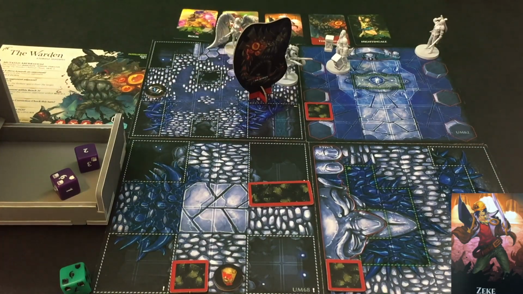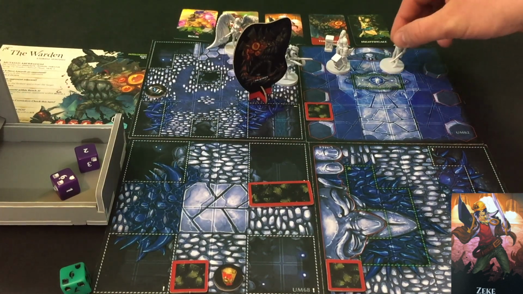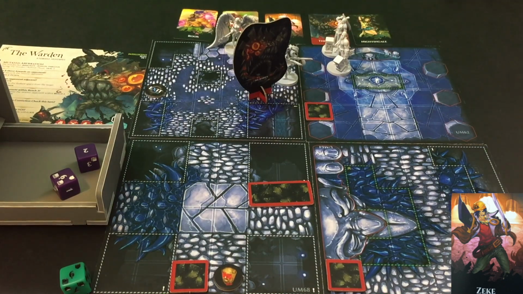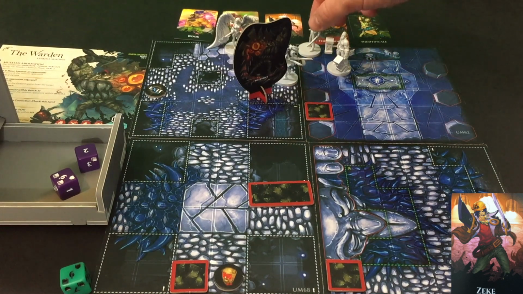All right, next up, Zeke. Who, again, he has 4. All right, he's using 1 to move. 1, 2, 3, 4, 5, 6. Another one gets him 7, 8. But the 7 is right here. So now if he wants to jump, he's going to jump like this.